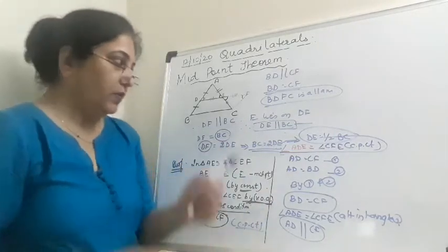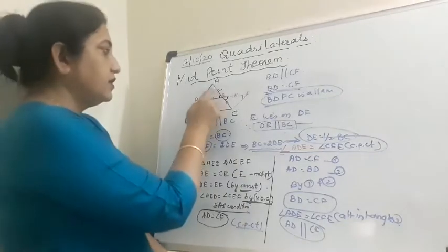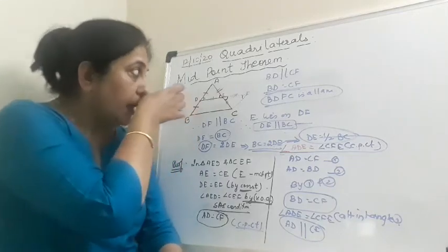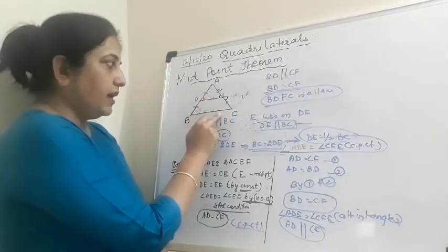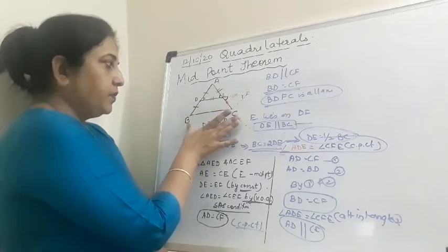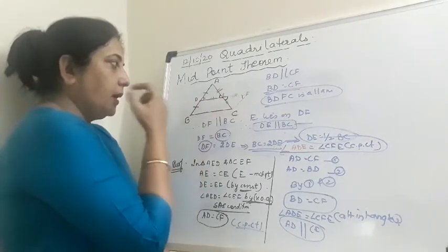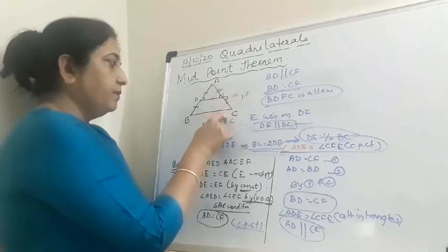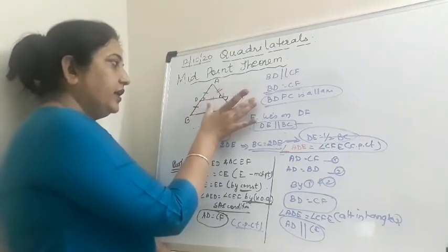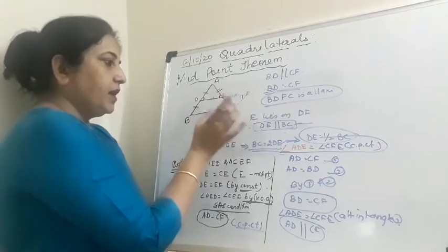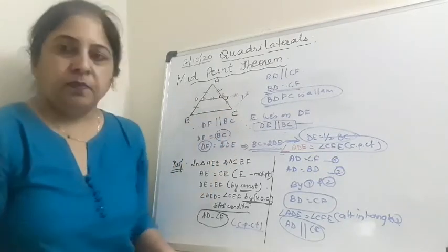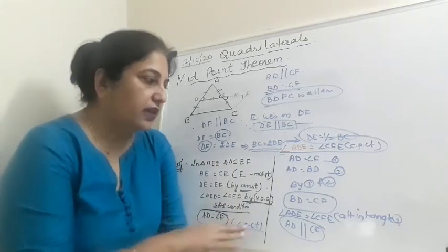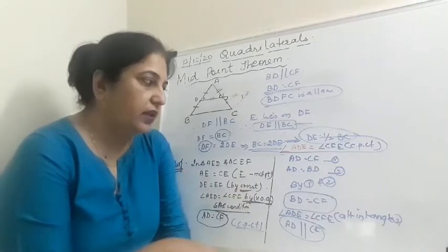So this is clear to you, I hope. That first these two triangles are congruent, then BDFC is a parallelogram, and when this is a parallelogram, opposite sides are equal and parallel, so DF will be parallel to BC, DF will also be equal to BC. If DF is parallel to BC, since E lies on DF, DE is also parallel to BC. Then DF is twice of DE. In place of DF, we substitute BC, and therefore DE is now half of BC. So this completes your theorem. Which one? Midpoint theorem. And go through the proof. Write this complete proof in your notebook. And if you have any queries, you can ask me.